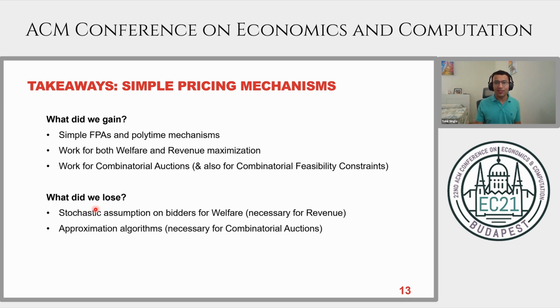I do want to tell you that it does not solve everything. There are some drawbacks as well. For instance, for welfare maximization with a single item, we did make a stochastic assumption, whereas the VCG mechanism does not require any stochastic assumption. For revenue maximization, it turns out you actually have to make a stochastic assumption, otherwise there's nothing that you can do. Also, we are getting approximation algorithms, which are kind of necessary if you go to combinatorial auctions or any of these NP-hard problems. But for a single item setting, we know optimal mechanisms, which are not at all approximate. They give you a one approximation. But I wanted to give you a high-level idea of the benefits and the drawbacks of designing mechanisms using profit inequality.